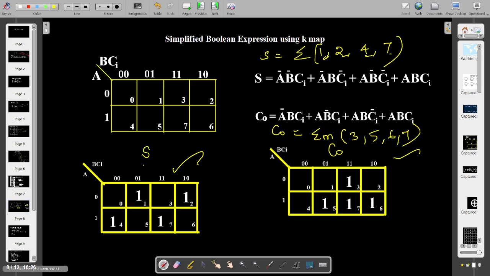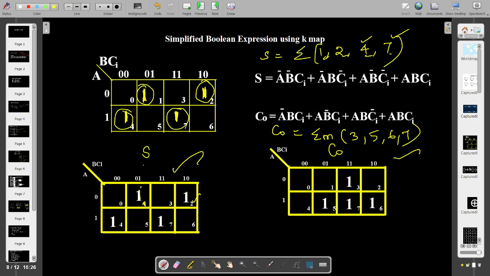So for the cell numbered 1 you put a 1, then for the cell numbered 2 you put a 1, and then for 4 you put a 1 here, and a 1 for the 7. So you have ones here. We cannot combine these ones together because they are not adjacent ones, so we simply leave them like this.